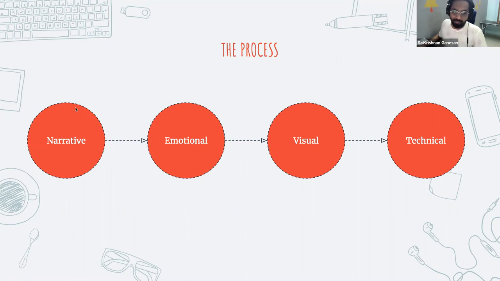modeling. Based upon the narrative, based upon the story, you're going to define the character look. And then what are the emotions that are going to be made? Based upon that, you do the blend shapes. And based upon that, you do your clothing. For example, your textures. Everything depends upon what the visual treatment is. And then you have your tool sets. Technical is basically all about the tool sets. Okay, I'm going to use Mudbox. Then I'm going to use Substance Painter or Maya. Whatever it is, the software comes inside this technical aspect.